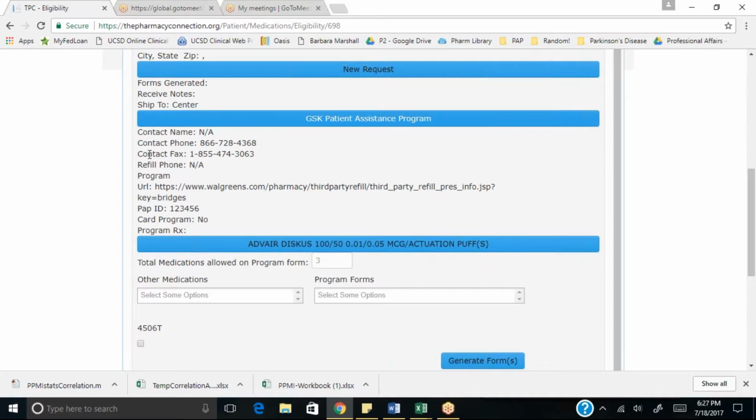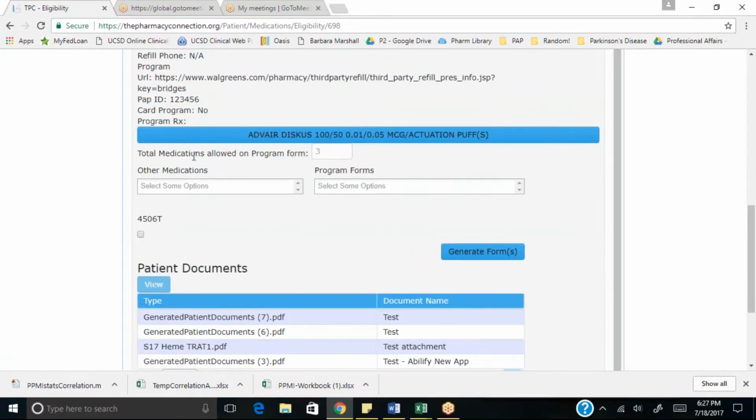Let's say we needed to call them to reorder, or we just needed to find out information about requirements, if this is during their business hours. This gives us all of our information. And then over here, it tells us how many meds we can order through them.